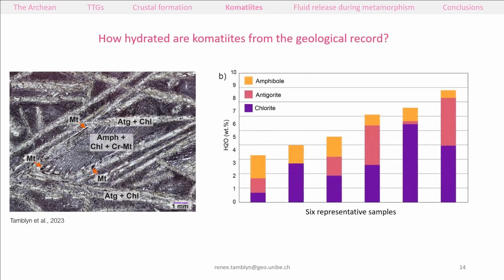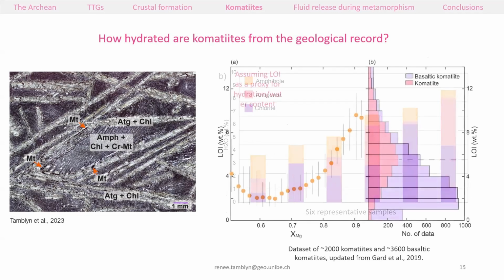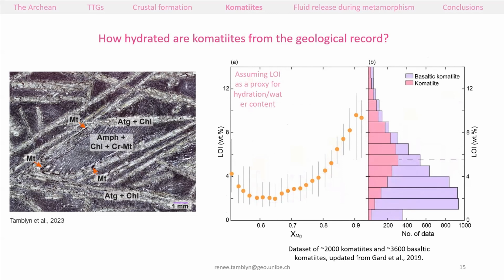And if we just look at a few representative samples from around the globe, we can see the H2O budget, which is mostly contained in the chlorite and antigorite, ranges between 3.5 weight% to almost 9 weight% water. So very spongy rocks. If we then go back to that big geochemical database I showed you, so this is around 5,600 geochemical analyses, and we plot a mean of them against LOI, so using LOI as a proxy for hydration or water content, and we plot them against XMg, here we can immediately see that the basaltic komatiites, which fall down here, so with an XMg of less than 0.75, tend to only have 2 or 3 weight% water. And I think we'd expect the normal tholeiitic basalts to look around the same. But the komatiites, especially as you increase the XMg, can go way up to 9 or so weight% water. So it's nice that the entire geochemical database kind of agrees with the representative samples that I and other people have been studying.